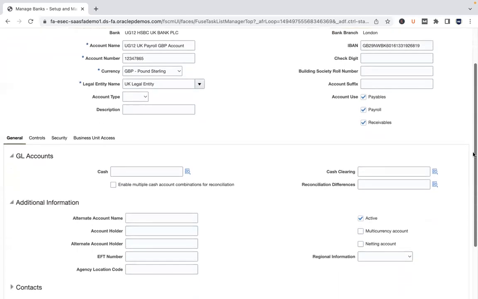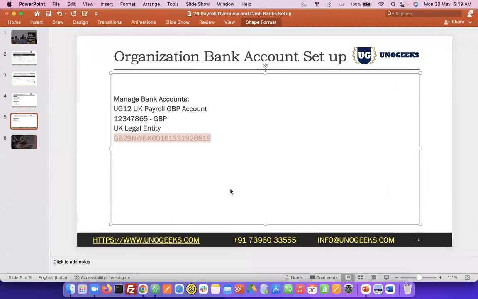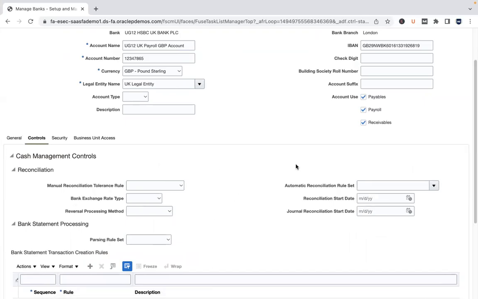And if you scroll down, you also need to tag GL accounts here, GL code combinations. You would be given this information by a finance consultant. Remember setting up the accounting key flexfield structure, or letting you know what combination you need to use as cash account or cash clearing account. It would be the job of a finance consultant. So you would fill in that information here that a finance consultant is going to give you, enter those account details, etc. And you also have controls here. Controls is fine. You can put in some limits if you want, or how you want to reconcile, etc.